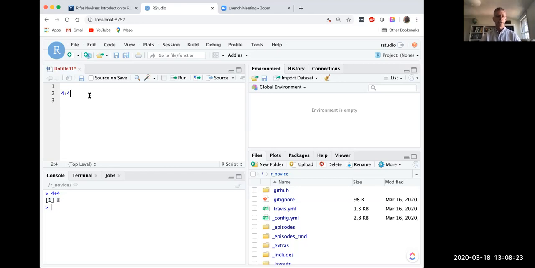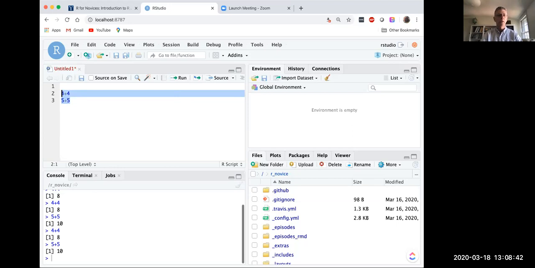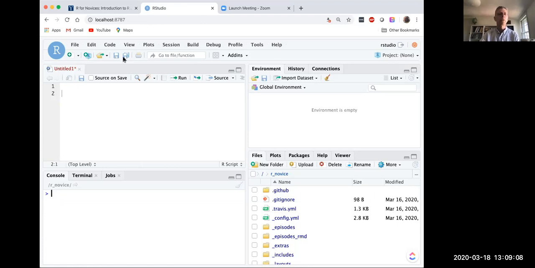I can also use some shortcuts for this. So I can do control return, which will do exactly the same thing as clicking on run here. So that happens. And I can actually execute multiple lines of code at the same time by highlighting them and clicking run. Or hitting, again, control return. So that's the basic operation here in RStudio. And you'll see as I go along some more interesting uses of it. I can clean up things here a little bit so it doesn't get messy. I can just delete these lines here in the usual way, just using delete. And down here, Control L will clean up the console.